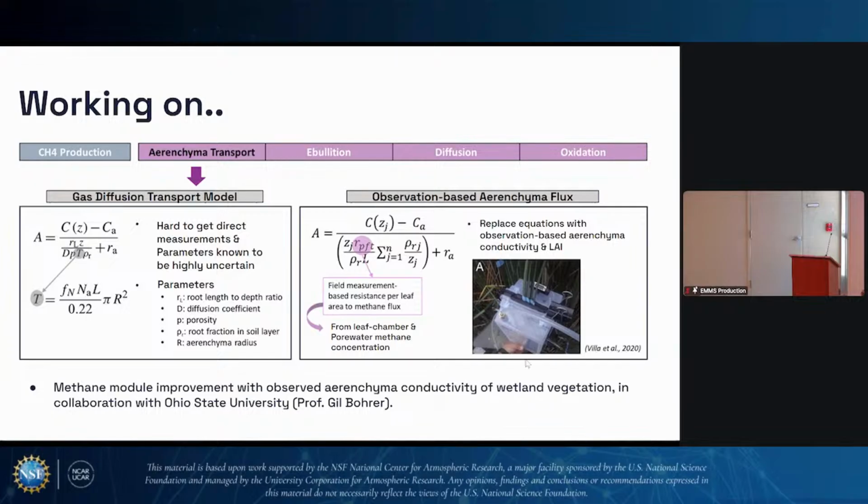So we plan to replace these equations with observation-based aerenchyma conductivity and LAI, which we could gain from leaf chamber measurements along with pore water concentrations. Professor Gill's team has already tested this method at one of the wetlands in Louisiana. So we are trying to expand this approach to CLM and to Korean wetlands.